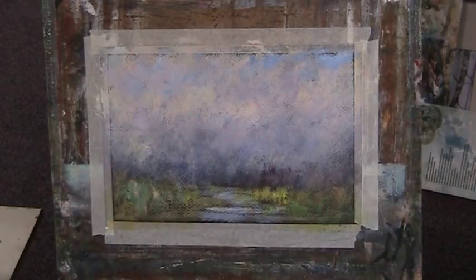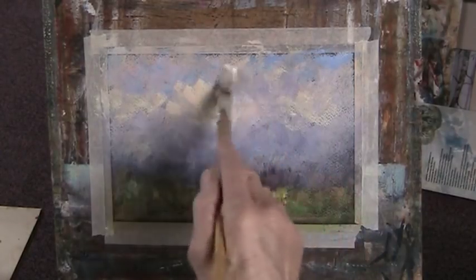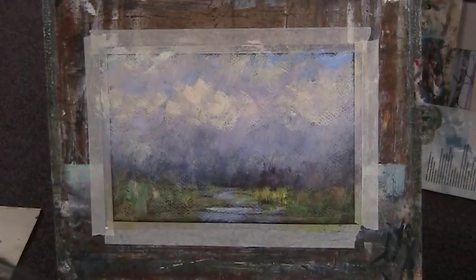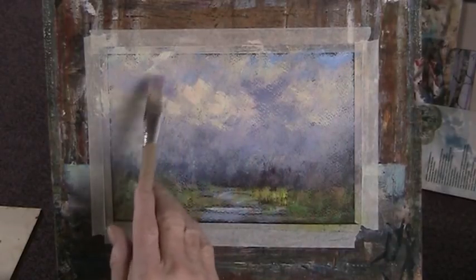Okay, right, let's get some light, really nice light cloud in now. Red, yellow, a lot of white. Nice and thick. A nice sunny summer's day after the rain. A little bit darker, those clouds. So it's just red and blue. Just enhance the light.